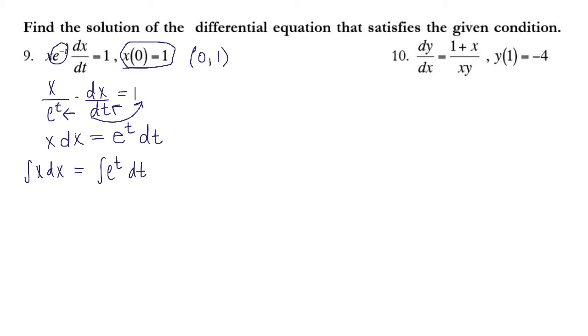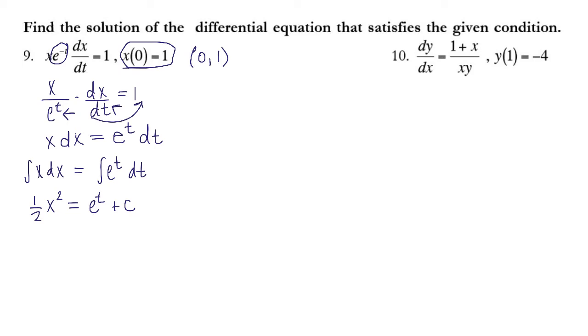And so we're going to have 1/2 x squared equals, and if I integrate e to the t, I get e to the t plus c. And now here, again, this is normally on a free response with the slope field. That's going to be an additional couple of points because you will successfully integrate and you will remember to add c. I'm telling you now, you're going to remember.